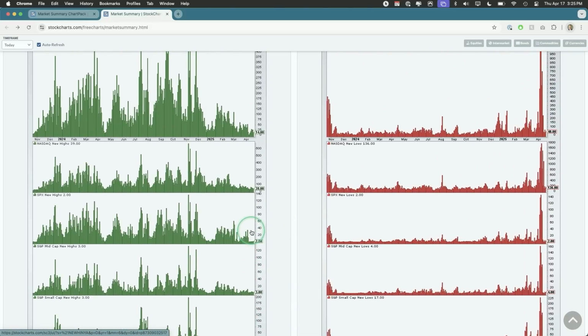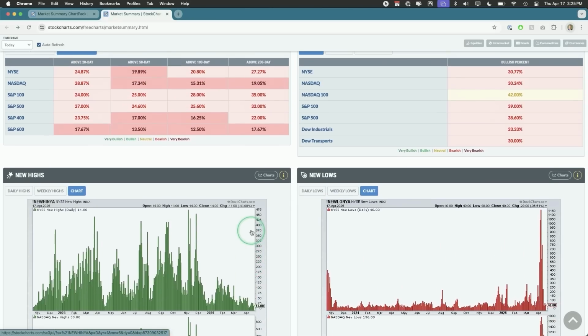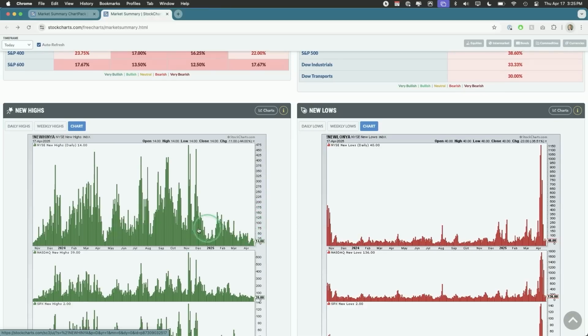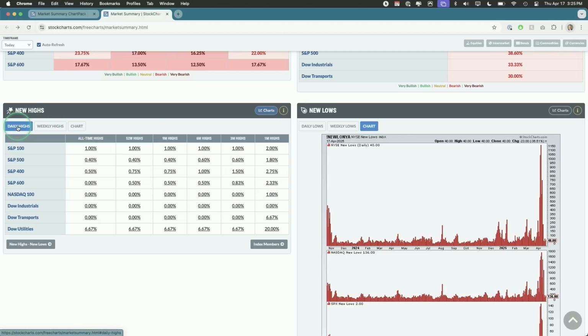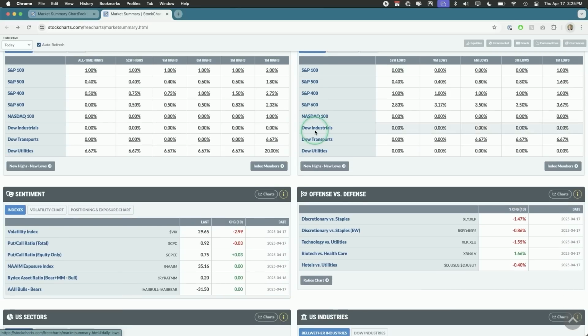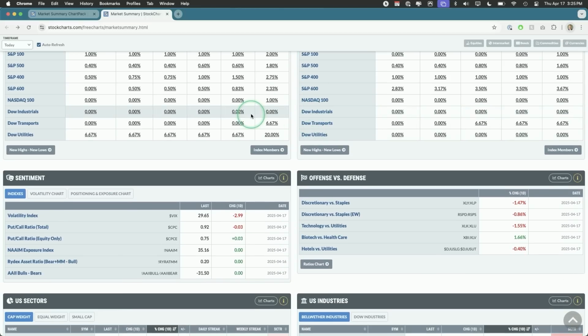Not a lot of stocks making new highs, right? So the fact that you can see both of these lists together, very, very nice. And you can click on either of these to open up a chart for those. Again, you can also click that charts link, that drop down, and you can open up any of those lists. So we'll click this back over so that we can kind of slim things down. But really, really helpful to be able to see those together.